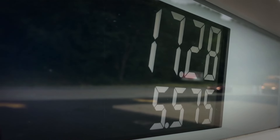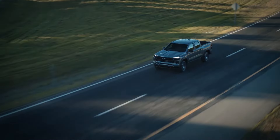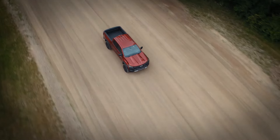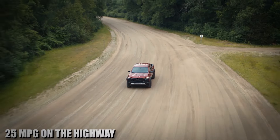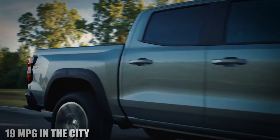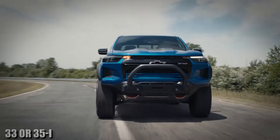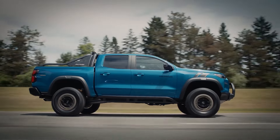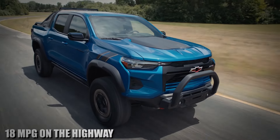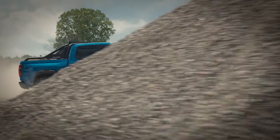We live in times when fuel is getting more and more expensive, and the Colorado is definitely one of those vehicles that will save you a few bucks at the gas station. The two-wheel drive version delivers about 20 MPG in the city and 25 MPG on the highway, while the four-wheel drive version performs slightly worse at 19 city and 23 highway. Another thing to note is tires — if you run larger 33 or 35-inch all-terrain tires, your MPG numbers will suffer, dropping to an average of 14 city and 18 highway. So if you care about fuel economy, you should consider that with larger tires, your MPGs will go down significantly.